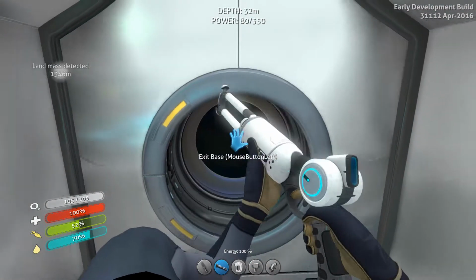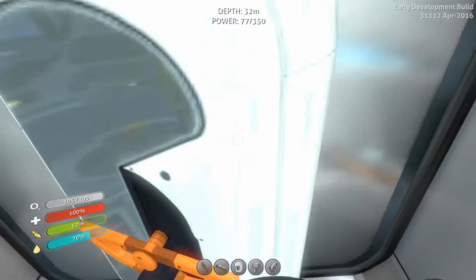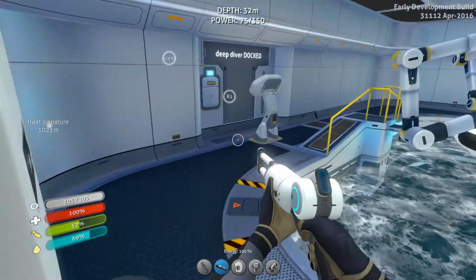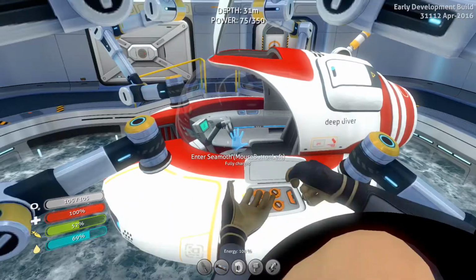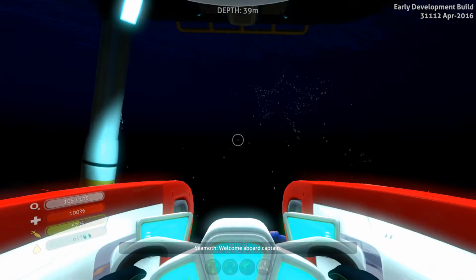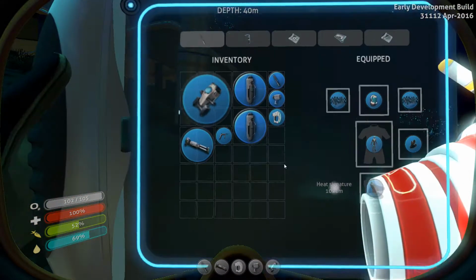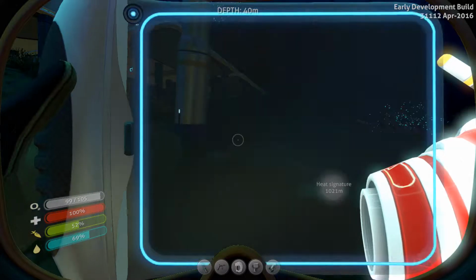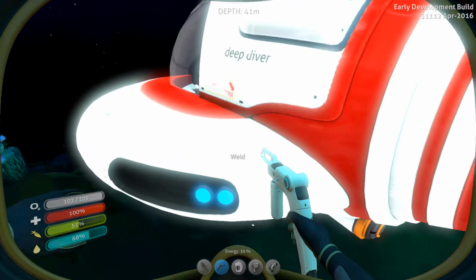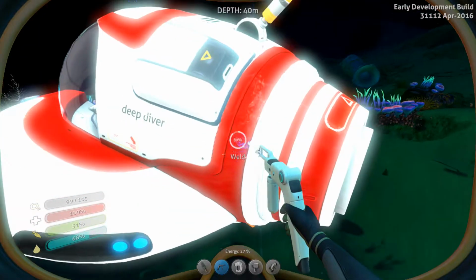So we gotta go find ourselves some stalkers. Ideally, we do this in the daytime. Oh, you know what I should do as well before I go, I should equip the welder and fix this, because oops, this needs a little bit of love. It's hard to see that. There we go.